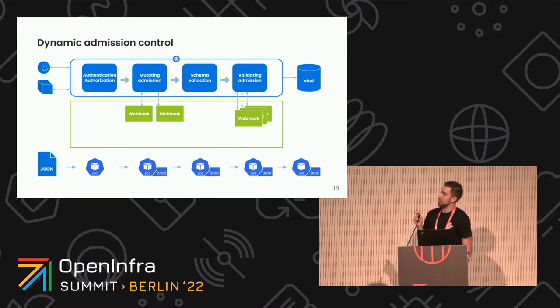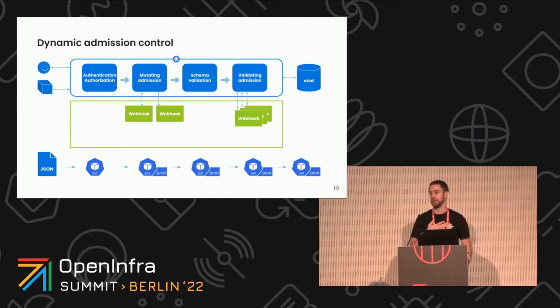So then the user sends that JSON request to the Kube API, goes through authentication and authorization for that user, and then it arrives at the mutating admission part. There, we want our pod to have an annotation with prod, because that's what we want. We want our cluster to have everything annotated with prod for a specific namespace, for example. And that's what we do here. We are there on the webhook. We wait for the request to arrive, and then we change it and add the annotation prod.